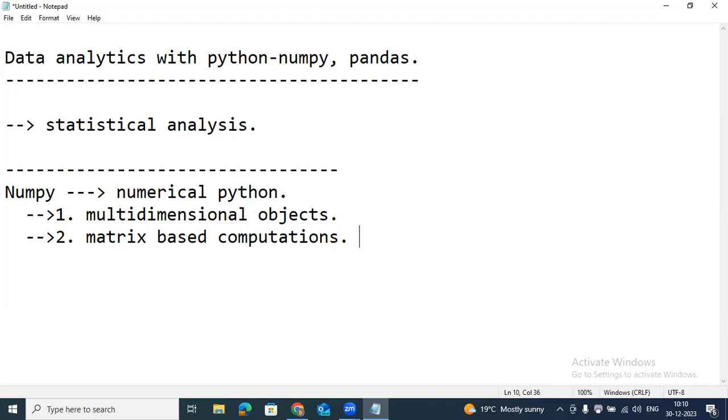To work with multi-dimensional objects using traditional programming techniques, we need to write some lengthy code. But the NumPy library makes this process simple. A simple example I will tell you. Before going for this, let me set up NumPy.